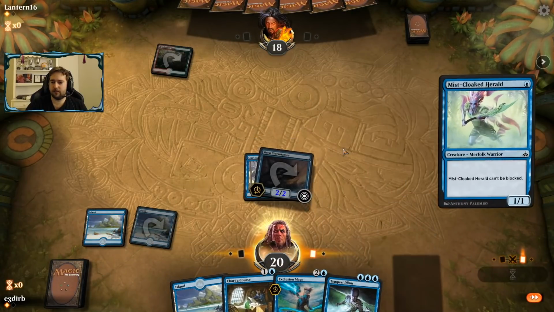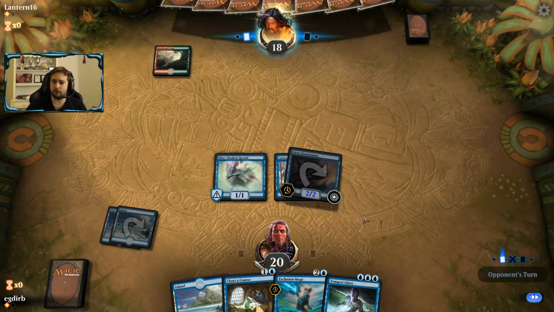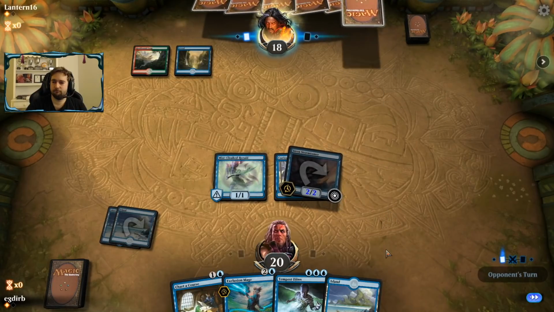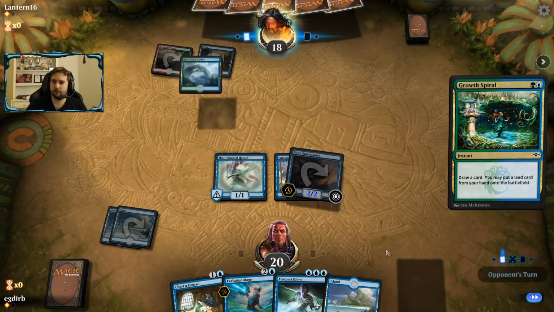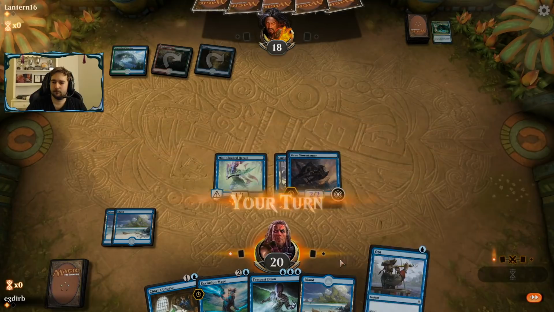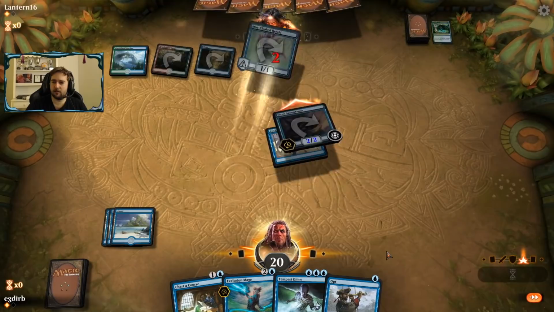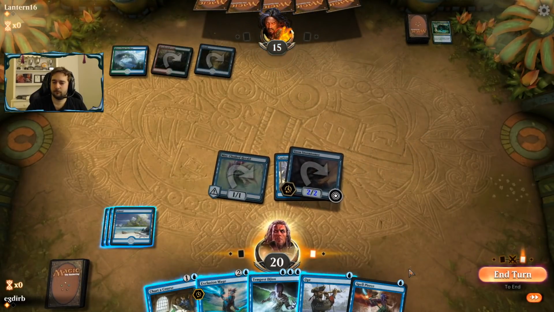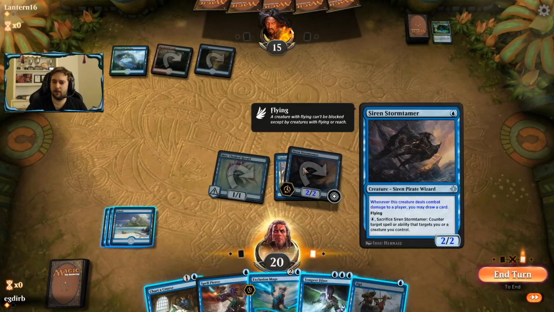So we don't have the protection, so might as well just play out the Mistcloaked and hope there's no Lava Coil. No Lava Coil. Okay. So that's nice. And this is where we really just get to kind of curve out. Could leave up the Spell Pierce.